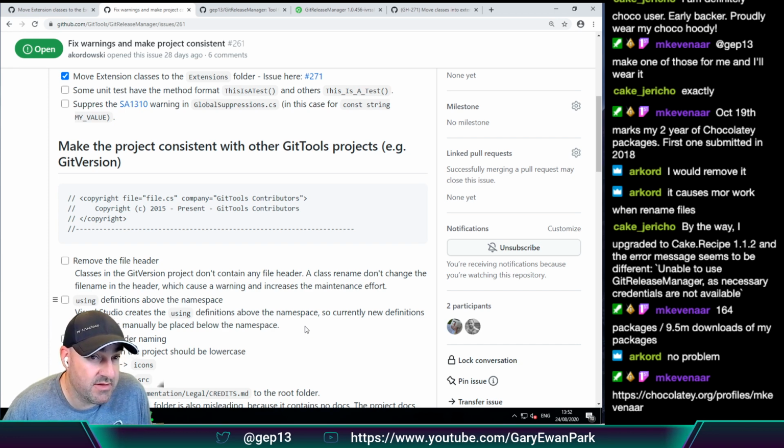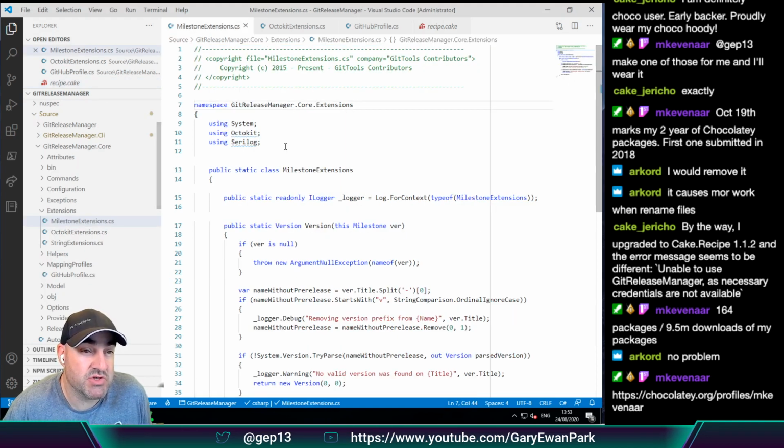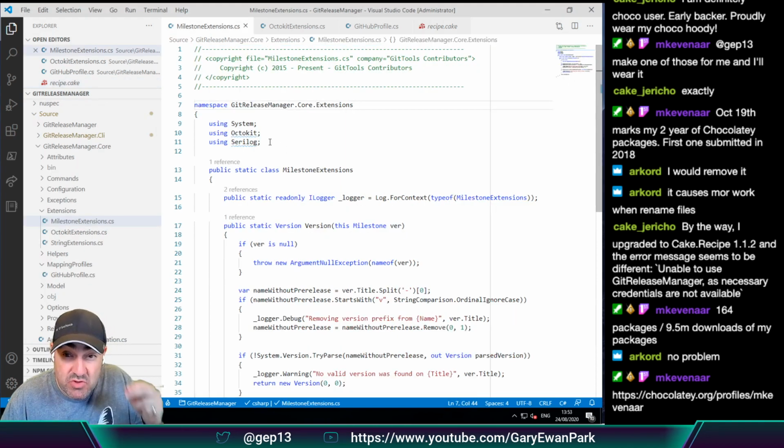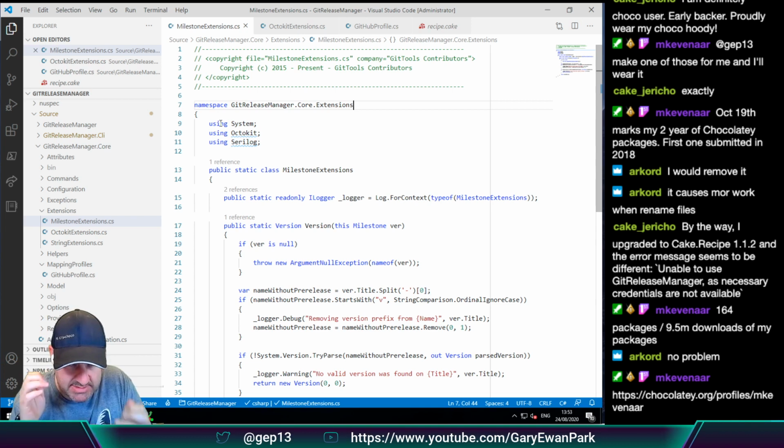Originally, I was very adamant. There were a couple of good reasons where the using statements within the namespace made certain error cases happen or not happen. So I got into the habit of using statements within the namespace.